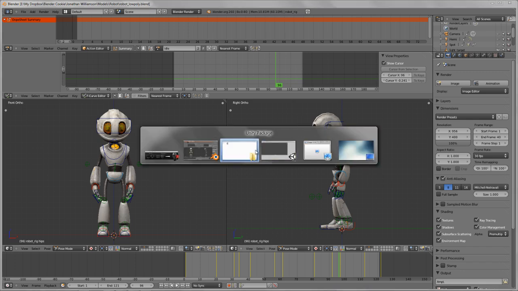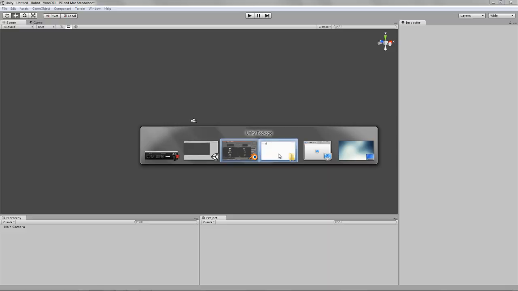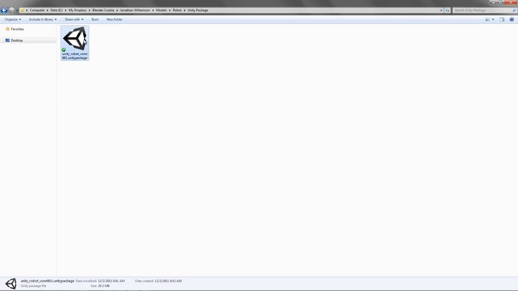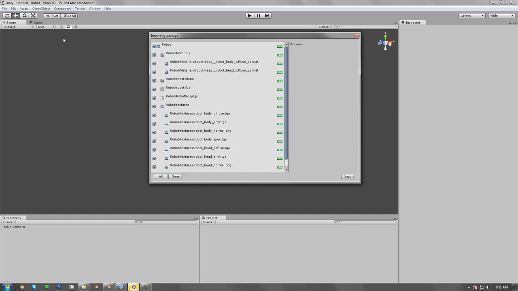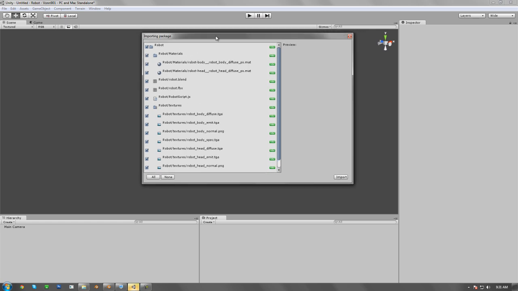So first in Unity, or actually let me just in the Explorer, here is the Unity package that you'll find if you download the source files above, and all you need to do is just double click it, and it will then choose to import all of this package into your current project in Unity. So if you don't want to mess up a pre-existing project, you'll want to create a new one, or if you want to import it to the current one, just whatever project is open, and then it'll pop up with a list of all the different files that are in this package that you can import.